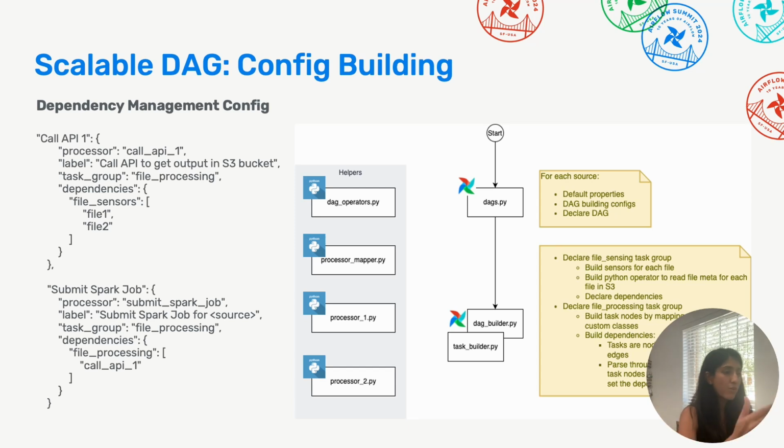You have a description here in the slides. You can just go through them, but really what we're trying to do is identify each task by a group ID and by the task name in the DAG. You cache that task, then you use a bitwise operator and put your next task after it, and that's what it is. Your objects will get returned from the processor mapper. Those objects will actually run your classes. They create your task nodes. The task nodes get their dependencies and your DAG is created. That's what this is about.